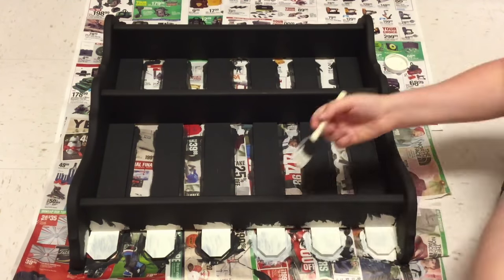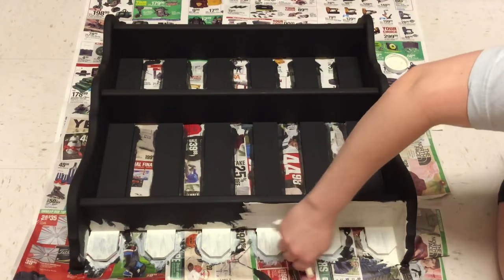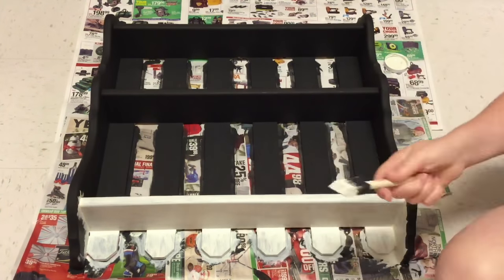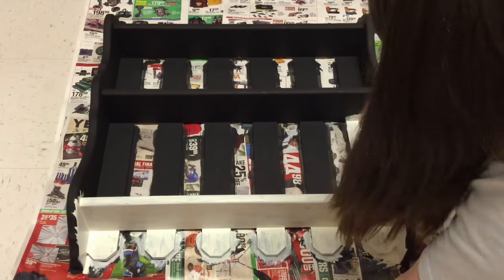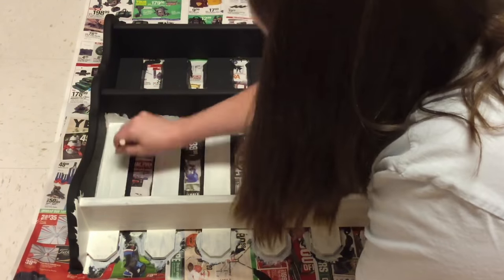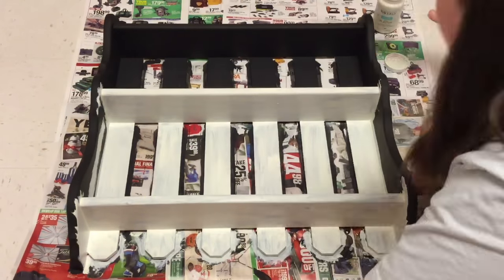It's just gonna have little knickknacks sitting on this shelf, but I can always add a coat of clear varnish over the top to seal everything in. I have a clear coat varnish that can go over chalk paint — it looks really nice and not shiny — and I got that at Hobby Lobby. I just really wanted to get this done, and I really like the finished look. I'm not too worried about it getting scratched since it'll sit high up on the wall.